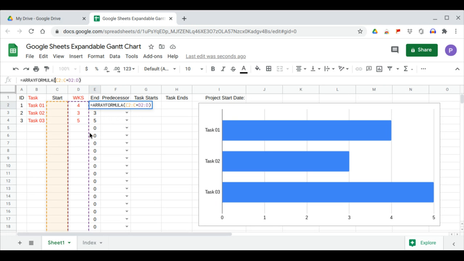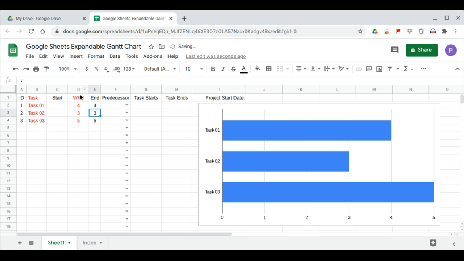So if A2 to A is empty, then it's empty. Now it's corrected.